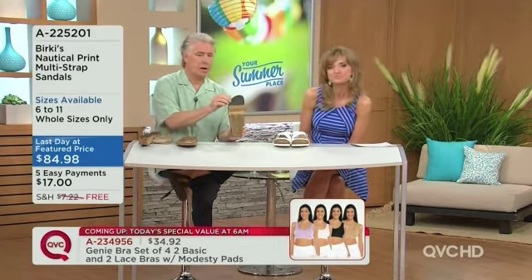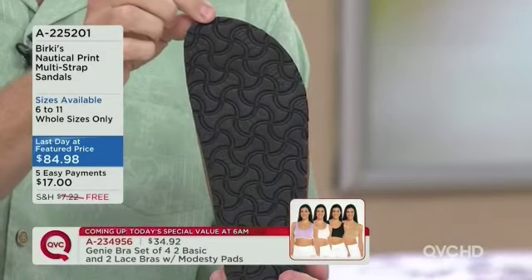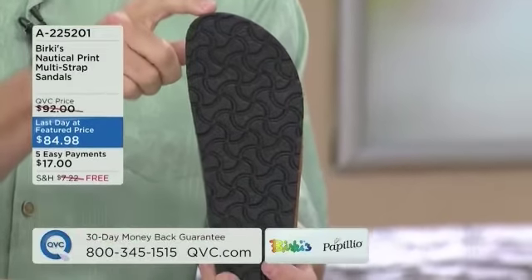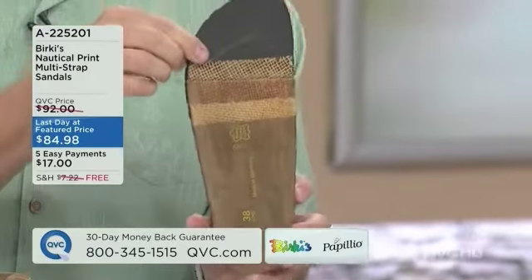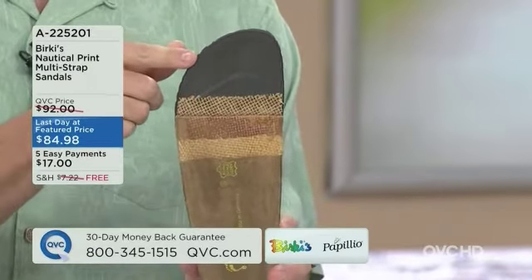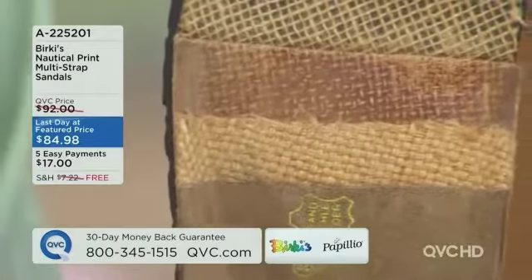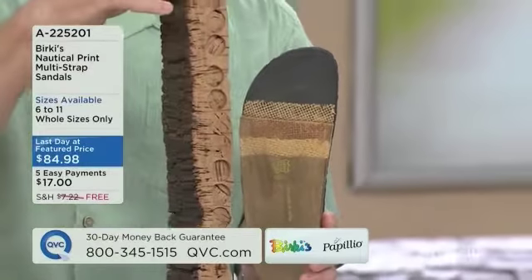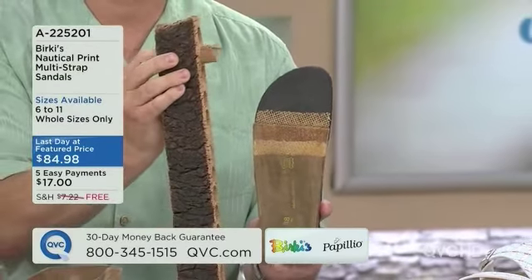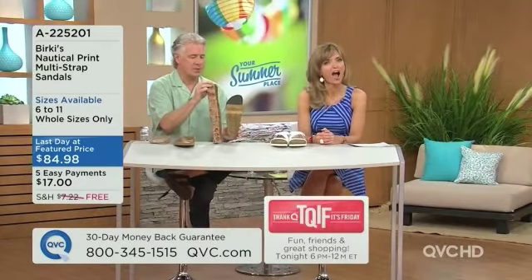This is our little cutaway footbed. It has five natural components. On the bottom is EVA — ethyl vinyl acetate — really lightweight, has air in it, and it's replaceable. You can replace the bottom, you can redo the cork, so they last upwards of 10 to 15 years. This is jute, which we get from Bangladesh. It separates the EVA from the cork and the latex. We get the cork from cork oak trees only grown in Portugal and Spain.